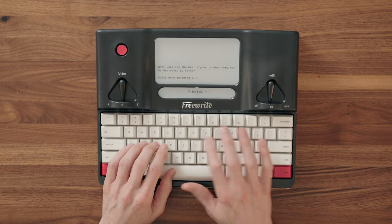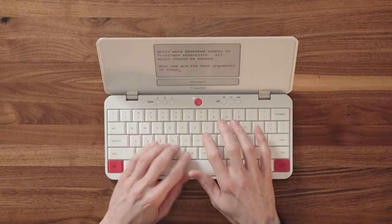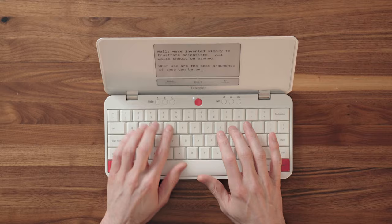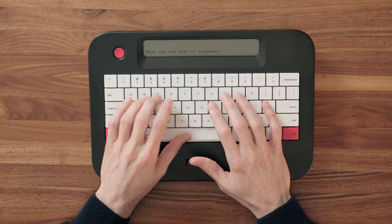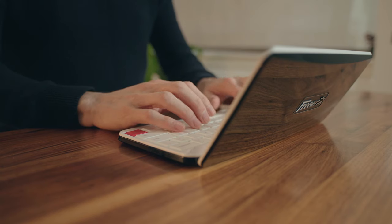First, we remove all the distractions and temptations of the open web to bring focus and concentration to writers of all kinds. There are no apps, texts, emails, browser, or social media notifications to steal your attention. Second, we create a writing environment with all the benefits of digital documents. Freewrite tools help writers write more by breaking the self-editing loop. And when you embrace the messy first draft philosophy, you'll find your inner critic quiets and the pressure to produce something perfect fades away. Now, onto the devices.